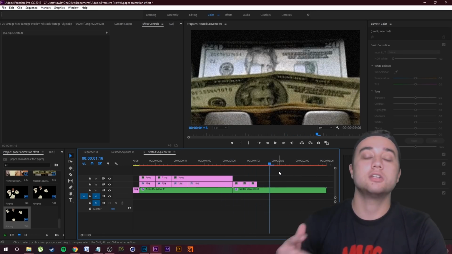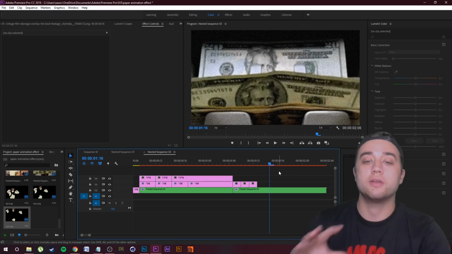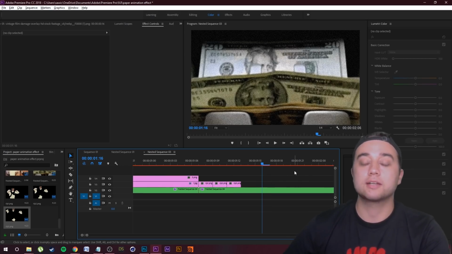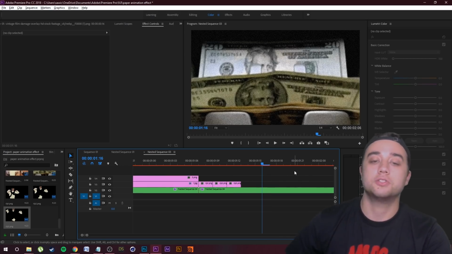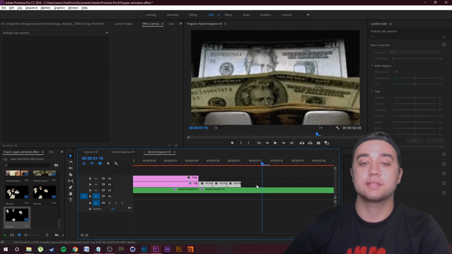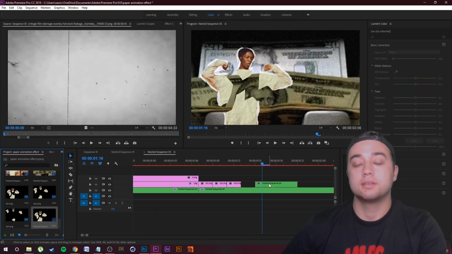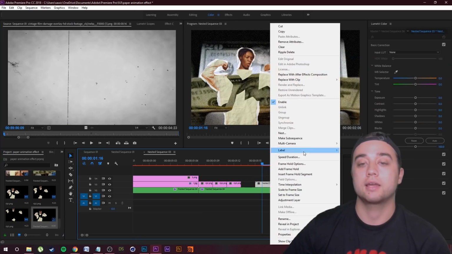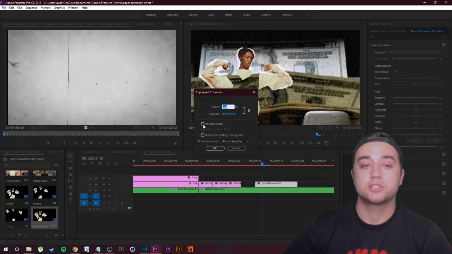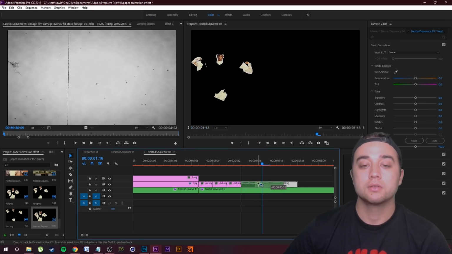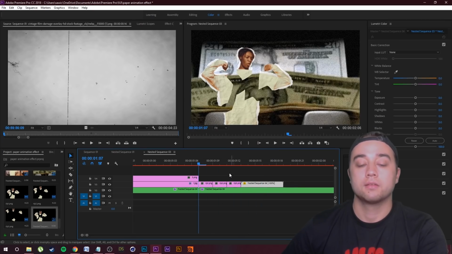Another cool thing that I didn't show in that sequence preview in the beginning is you can do this cool little effect where it pieces itself back together. So let's select everything we just did, hold down Alt and just drag it over. That's going to duplicate it all. Select that all again, right click, nest it, select that new clip, right click, speed duration, and just click reverse speed. So here's what we got.